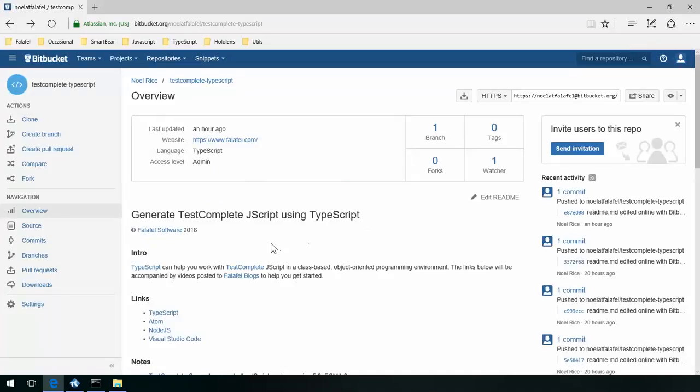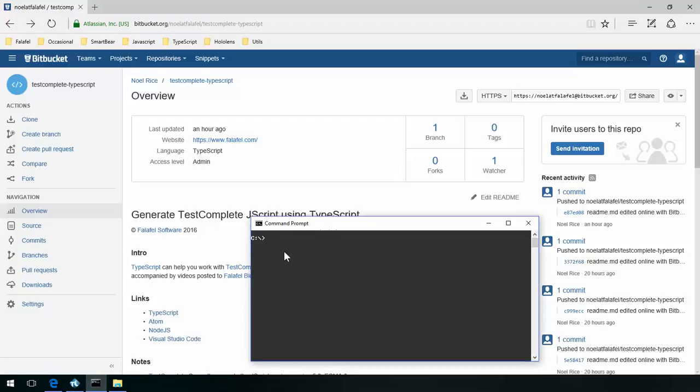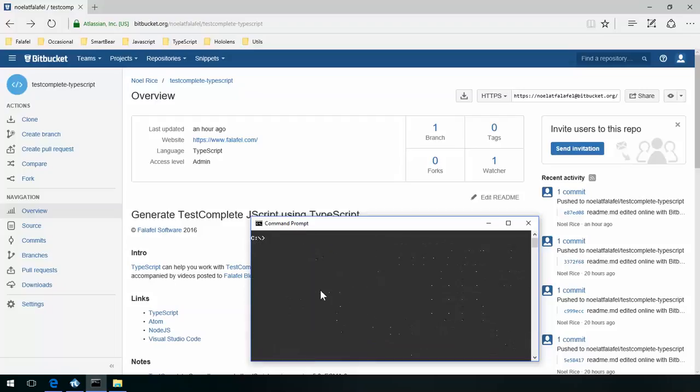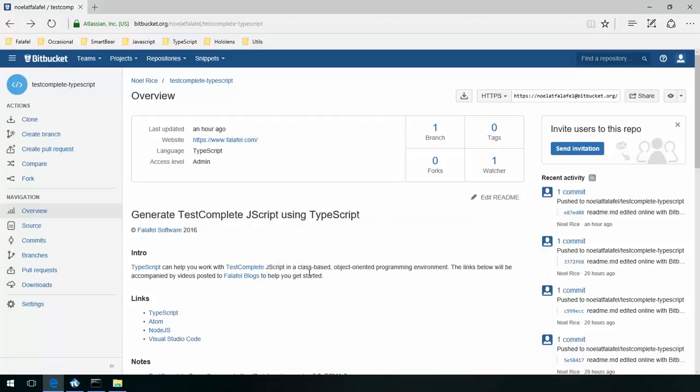So we'll need a few things besides TestComplete. We'll need the TypeScript compiler, and we'll need an editor that understands TypeScript. TestComplete doesn't have a TypeScript-aware editor plugin just yet, so we can use an external editor for the purpose. Now, you may already have the compiler on your machine if you've installed Visual Studio. You can tell in pretty short order by typing in TSC, the TypeScript compiler, on the command line. If it responds, then it's on your path and you're good to go. If that's not the case, then you'll need to install it.